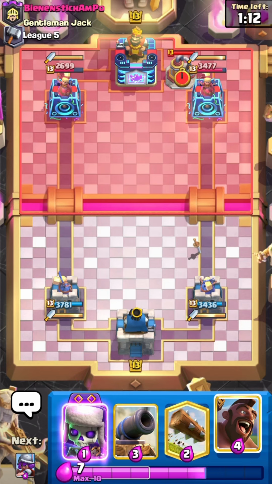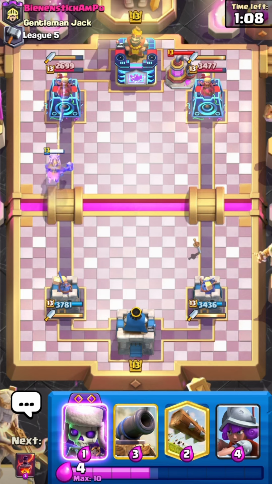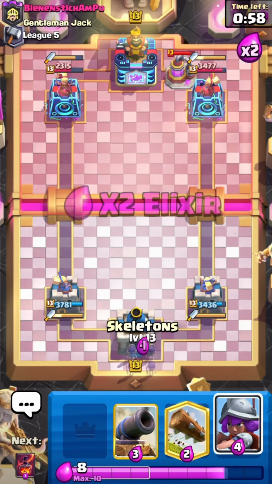The pump by him, we don't have the void once again to deal with it, so I'm just gonna pressure the left hand side with a hog. One hit, and he messed up his tornado once again. That's so nice. He's probably gonna go with the golem any time soon, and I am having a plan.